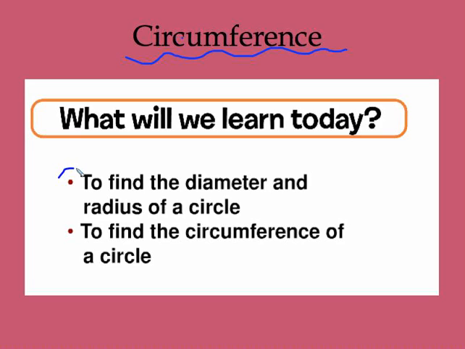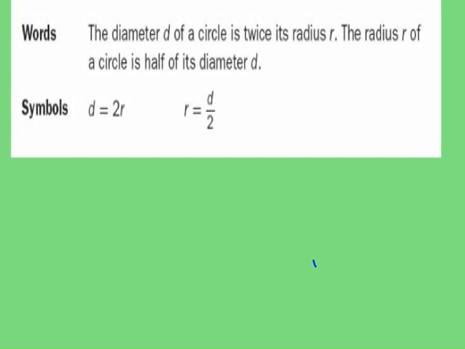We're also going to review how to find the diameter and radius of a circle, and then we're going to apply that to calculating the circumference of a circle. So we're going to start off with a little bit of review from what we talked about in class today. The diameter of a circle, which is the longest chord that goes through the center of a circle and from one side to the other side of a circle, is equal to twice the radius. The radius of a circle is half of the diameter. So in symbols we know that diameter is going to equal twice radius and radius is going to equal half diameter. Okay? So let's keep moving.